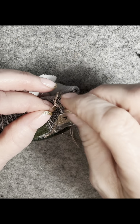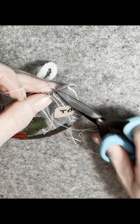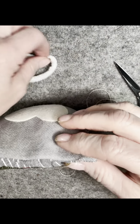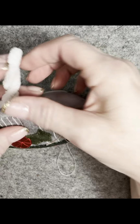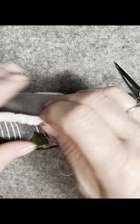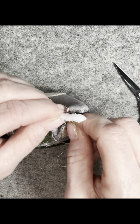There we go, my tail's stuck in there, and pull. And you can pull as tight as you want. It's not going to go anywhere. And then I'm going to trim off the extra tail. And all you have to do is grab the chenille, lay it right on top like so, and I'm going to whip stitch this on.